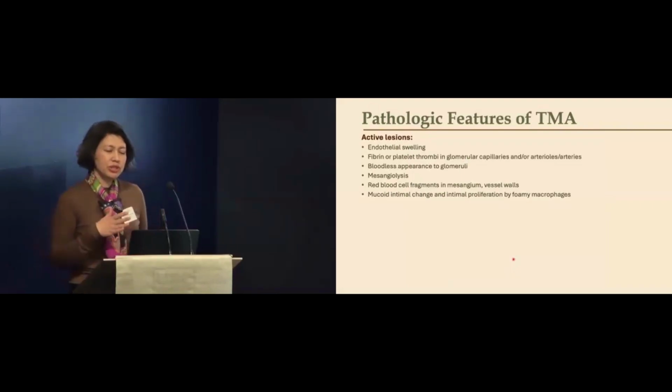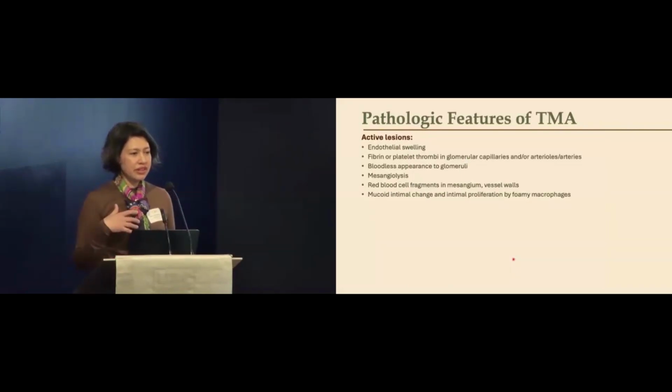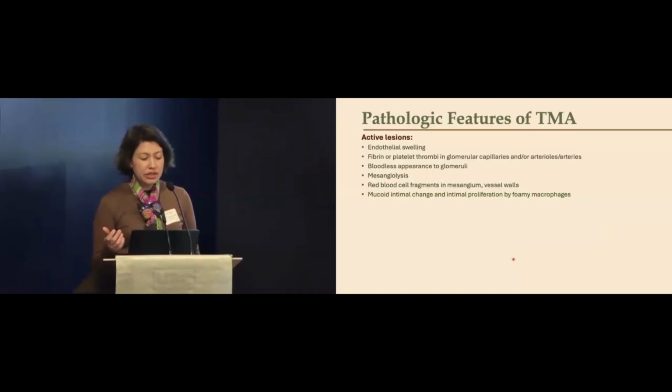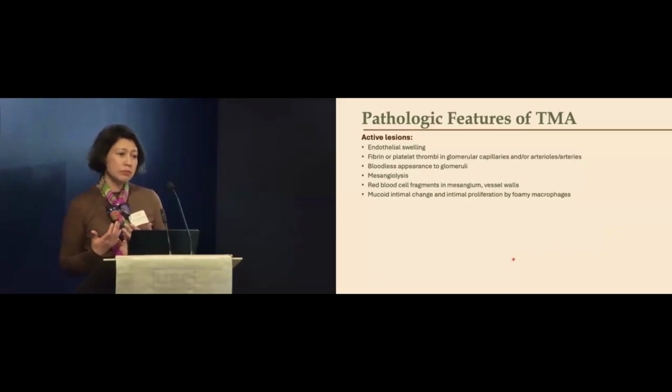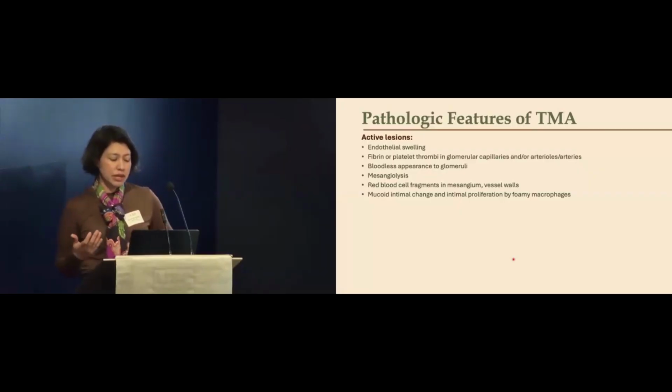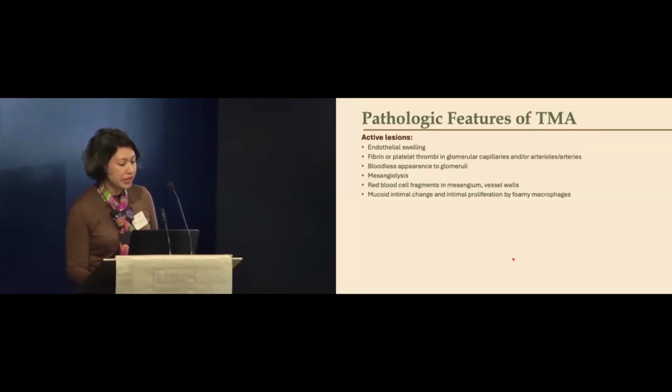So when it comes to the pathologic features of thrombotic microangiopathy, as I mentioned, it's a combination of features that exist regardless of the etiology. So there's active lesions as well as chronic lesions, and it's really to know how far gone the kidney is, to see how much function the patient will get back. So duplication in the glomerular basement membranes can't be changed, and that's permanent proteinuria, which will be an ongoing issue for the patient. So the active lesions include the endothelial swelling, fibrin or platelet thrombi in glomerular capillaries or other vessels, the bloodless appearance to the glomeruli because of the damage to the glomerular basement membranes. The red cells aren't very perceptible.